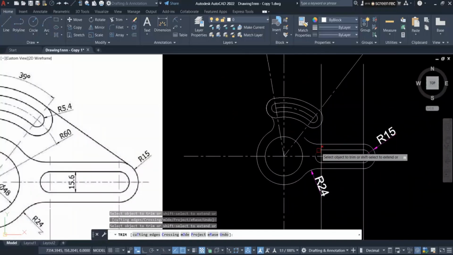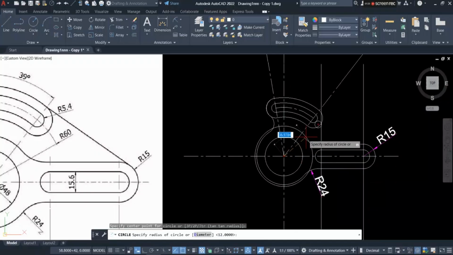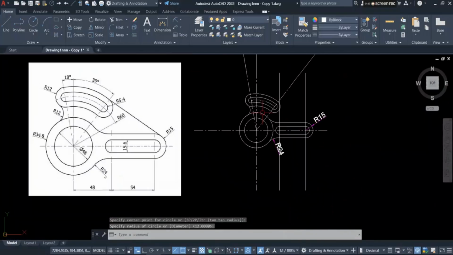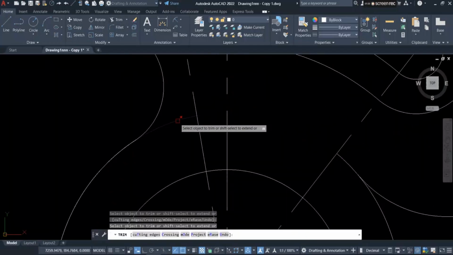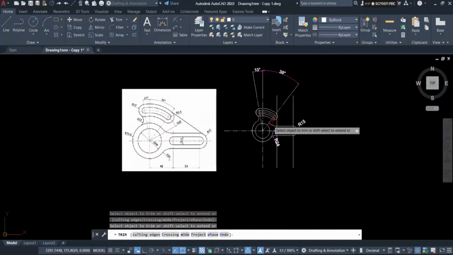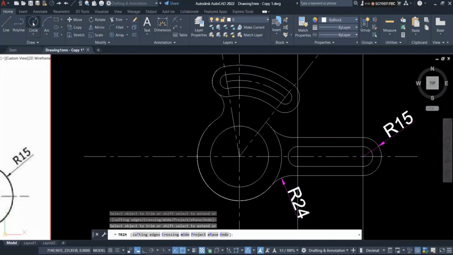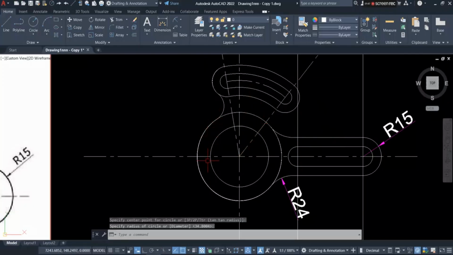So we created this fillet. We have to keep that part as this, right? Just like this.